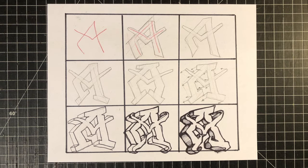So again, my goal was to try to develop a letter that had this gothic old English look to it, and I think I totally achieved that. This has a little bit of that script feel to it, and also a little bit of graffiti street art style from Los Angeles vibe. So I'm happy with it.